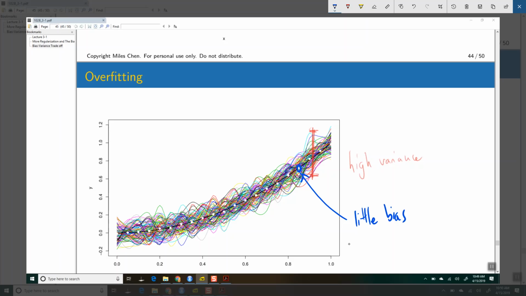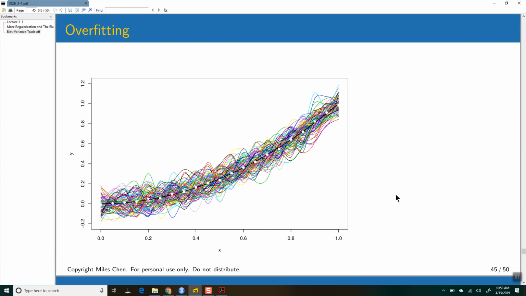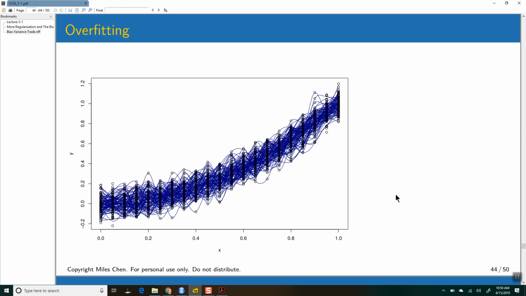Basically, the expected value of y hat is very similar to the true model. So there's very little bias there, but lots of variance in the different y hats that we get. So the idea is, can you get some kind of balance between the two?